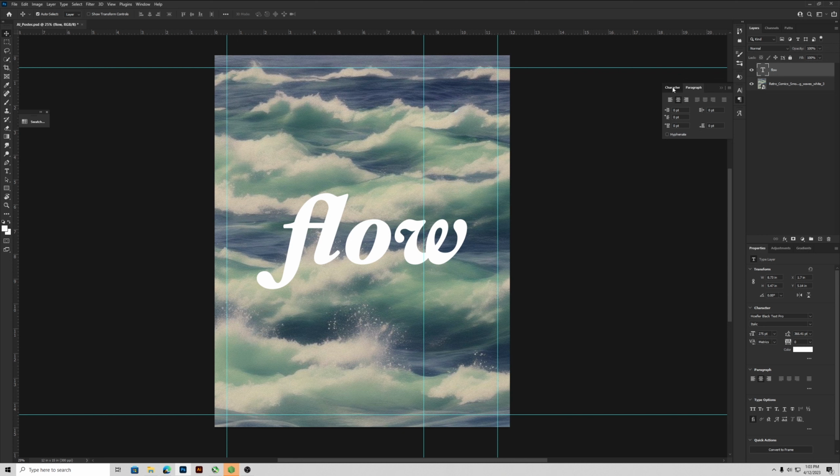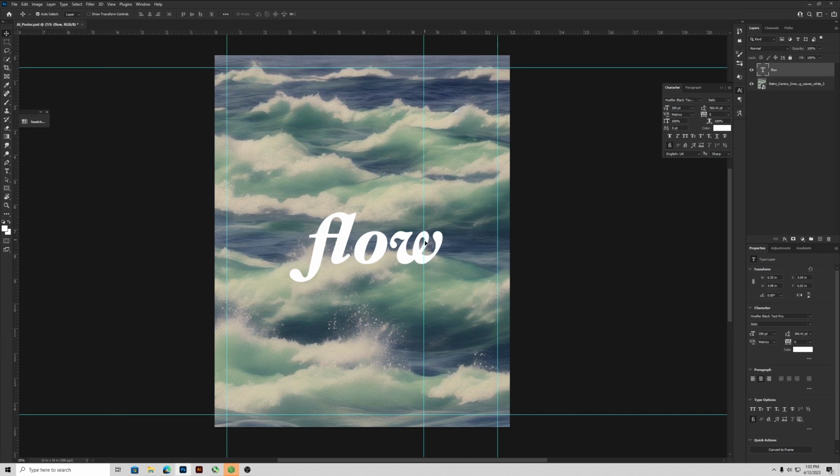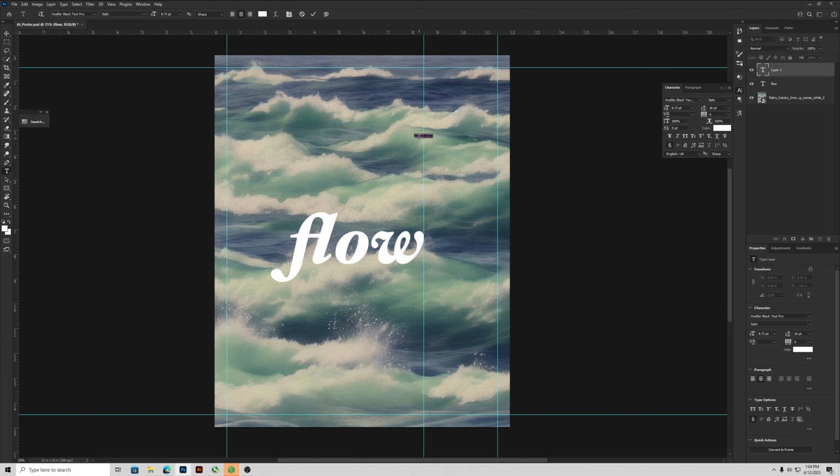We have our text selected. Come back to our character and we're just going to do, how about an even 200? We essentially want the edge of this text to line up with our paragraph that we're going to have over here. So we're going to move this over. So sure, it's not centered in the middle. It'll be in alignment with our little paragraph over here.